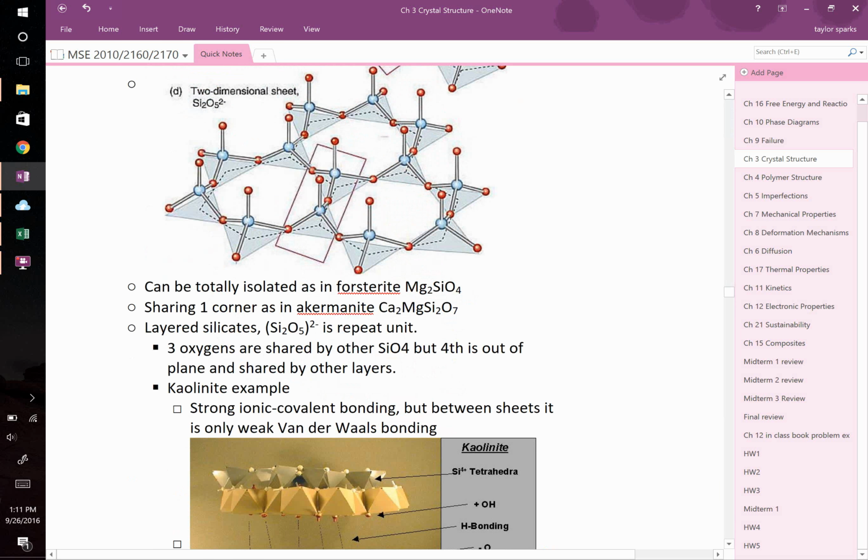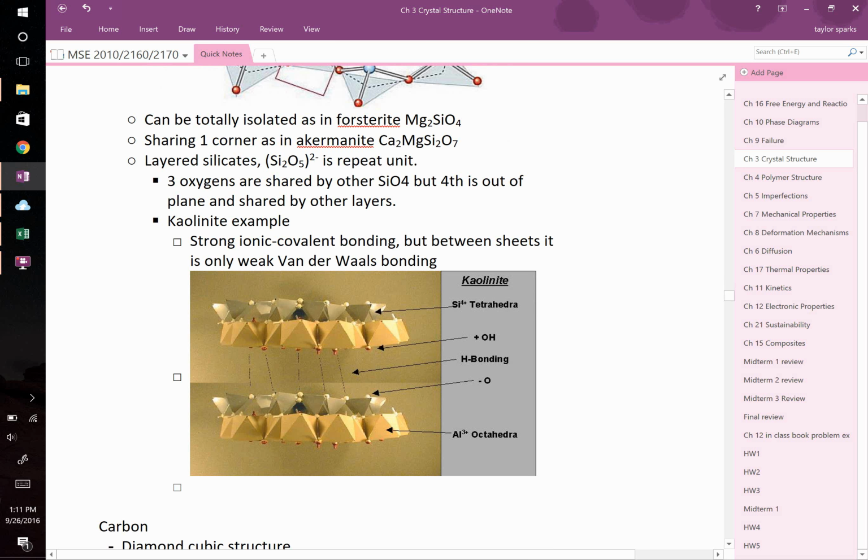So when you take a material like clay, kaolinite, right? This is the basis of most clays that you learned about in junior high when you took a pottery class probably. When you take that clay and you get it wet, all of a sudden it's plastic and you can deform it. And when it dries out, it becomes rigid. What you're doing is you have layers of silicates and you have layers of aluminum oxide. So these are like aluminum oxygen octahedra. These are silica tetrahedra in a sort of ring structure. And when you add water, water can go in the gap. When water goes in the gap, it allows these things to slide past one another. So all of a sudden it's plastic. You can make it deform.